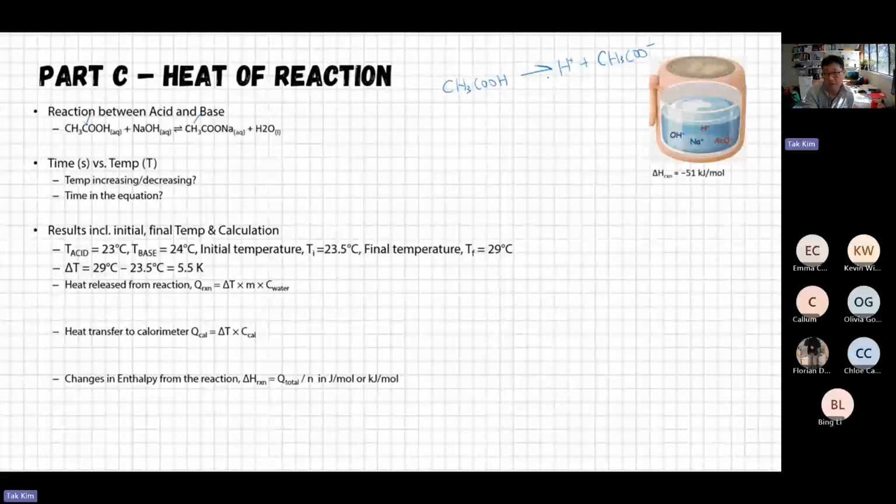And because this is a weak acid, some of the protons in the system will try to go back to acetic acid. So we can see dynamic equilibrium going on. Once you have a weak acid in the system, some of the energy produced from the acid-base reaction will be used to put this one into this one. So in the end, the temperature changes you see will be a little bit smaller than the one you observed from part B.